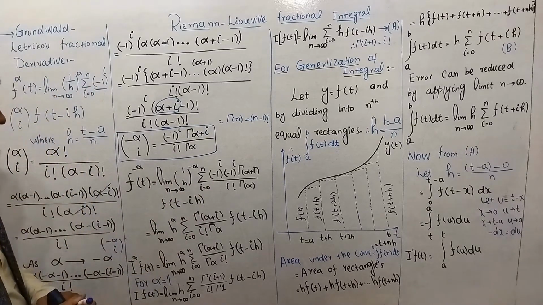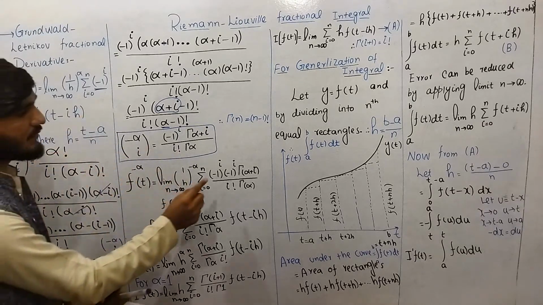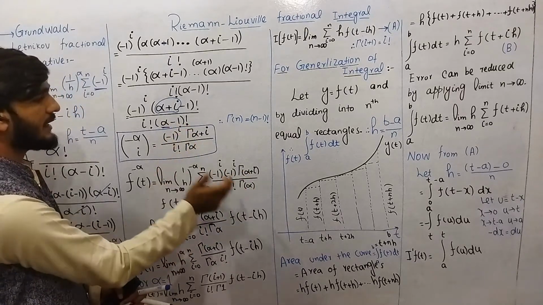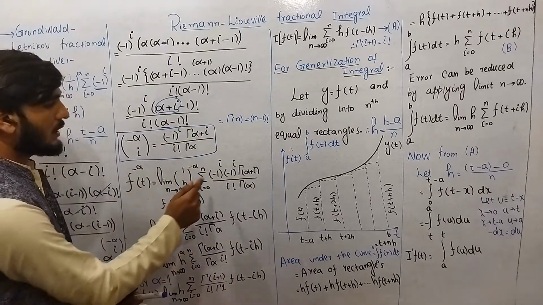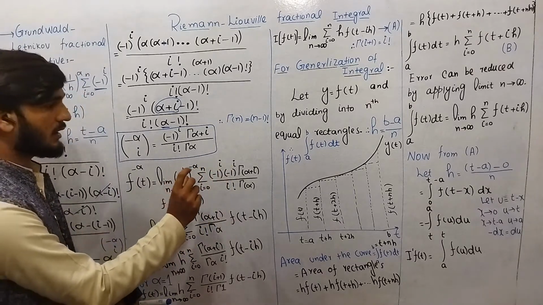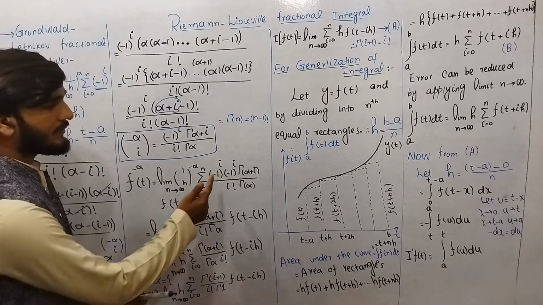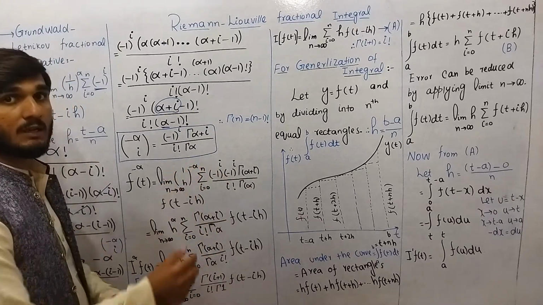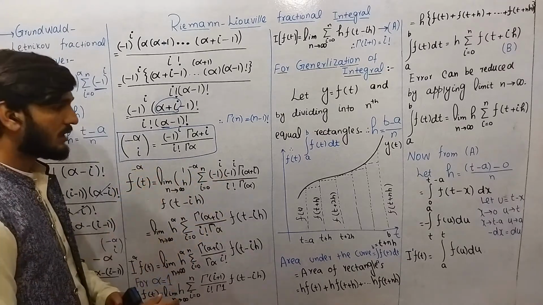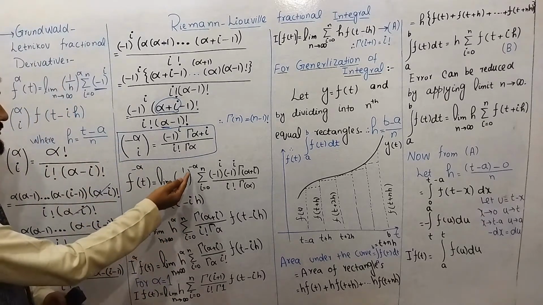Okay, if we plug this value into this function, the result will be minus 1 raised to power i, gamma of alpha plus i, as mentioned here, over gamma of alpha. So this is minus 1 raised to power i and minus 1 raised to power i. After simplifying, this will be minus 1 raised to power 2i. If the power of the minus number is an even number, the result will be turned into a positive number. So minus 1 will be equal to 1.